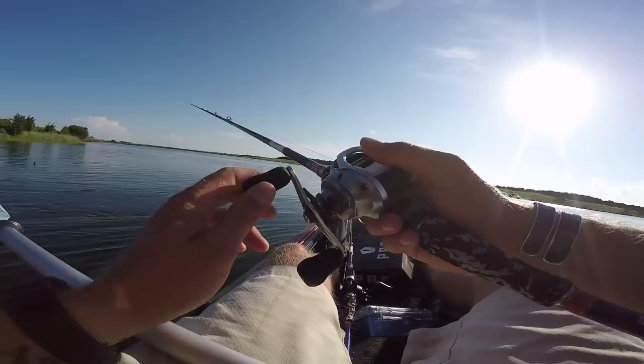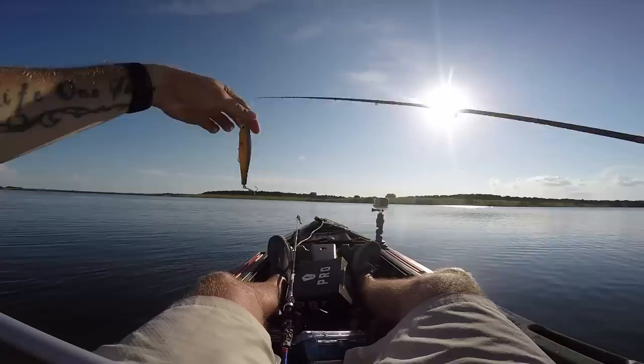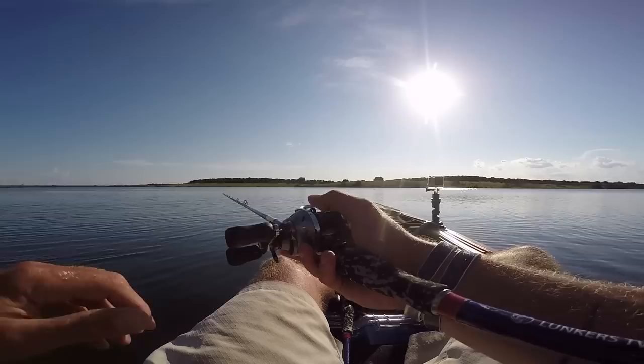Did you guys see that? He didn't stay pinned, but man, he wanted that thing. Switched over to this little jerkbait. I'm gonna go back through here again. God, did he want that? He struck it right at the kayak.